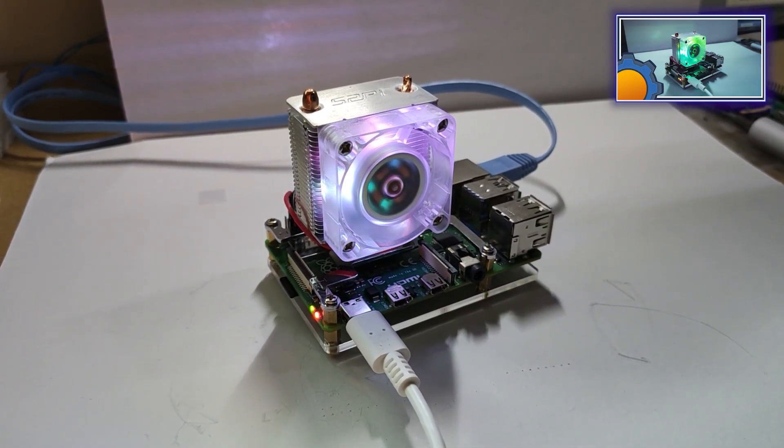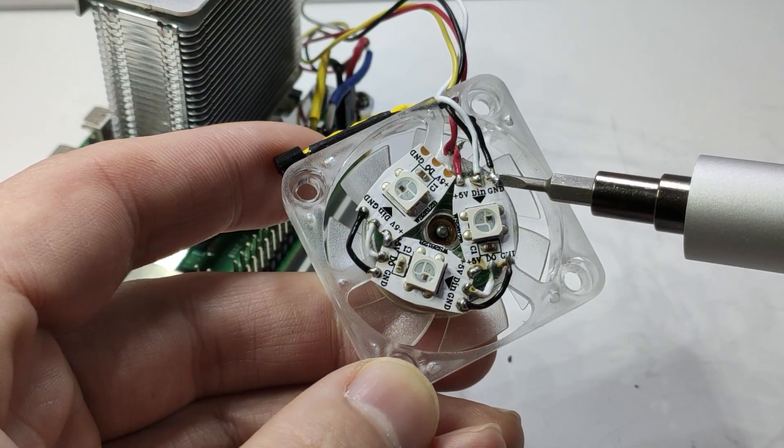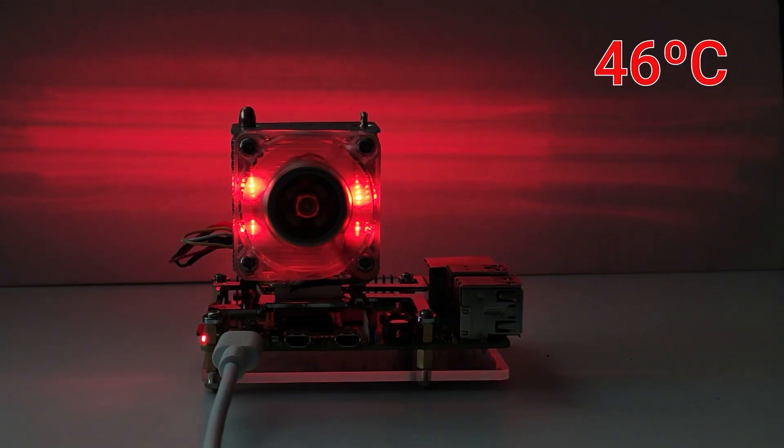Now that we've stopped looking at this excellent footage of the case in action, let's talk about the ice tower cooler. I've reviewed the cooling performance of that cooler in a previous video, but this unit is slightly different. After my initial review of the cooling tower, I followed it up with a DIY mod introducing individually addressable LEDs so you could do whatever you wanted. Now this is included by default — I guess they were watching my video — but at the same time you've kind of lost the ability to control the speed of the fan. It's not a massive problem because the fan is quite quiet and barely noticeable, and the cooling performance is decent. But if you're keen on PWM fan control, you can easily disconnect the wires from the included socket inside and drive it separately. 52Pi also assured me that there's another edition coming out with PWM fan control, so I'm looking forward to that.